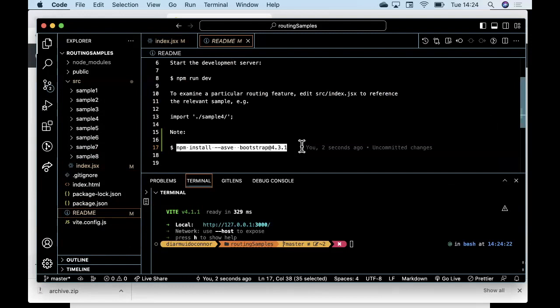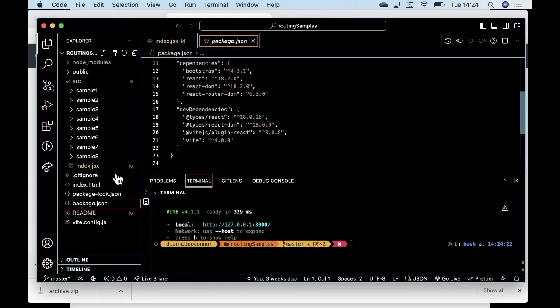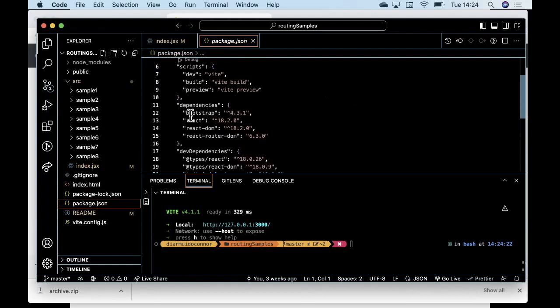And on doing that, you will notice that in package.json the Bootstrap library will appear. In your case, if you look at the package.json for this archive, the Bootstrap library won't be included in the dependencies.